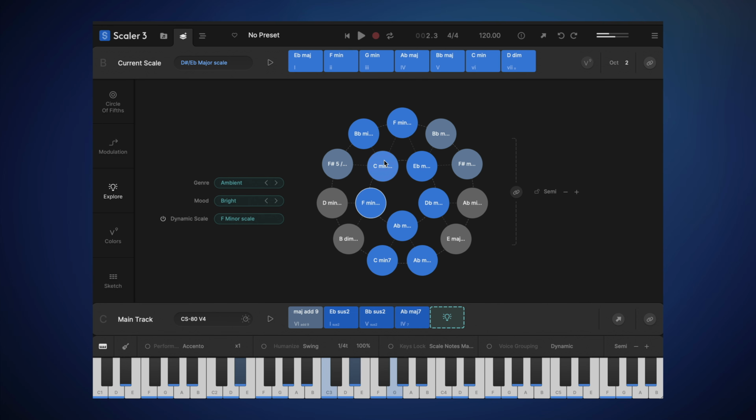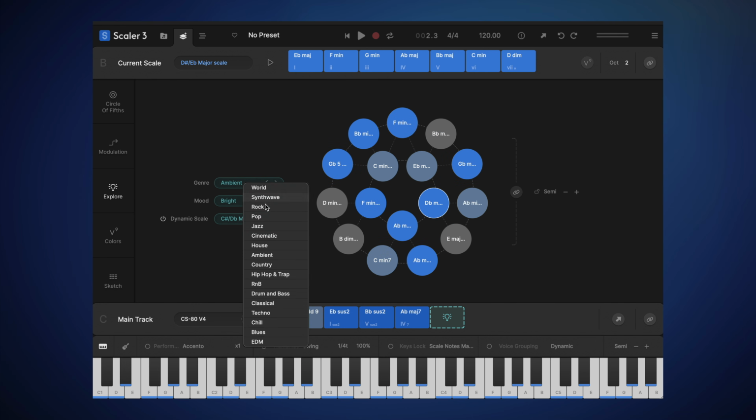Much has already been shown about the Explore page in the pre-release reveals, plus we've got an in-depth tutorial covered in our tutorials done by Tristan. But yeah, it's a really cool place to just find chords belonging to what I call a chord constellation or a harmonic universe. The whole premise is you click a chord and the inner circle chords are the safest. Left-hand side is darker, right-hand side is lighter, and the further away, the darker the chords get, the more incompatible they are. But everything just seems to work, so you can stick to compatible chords or go further away.